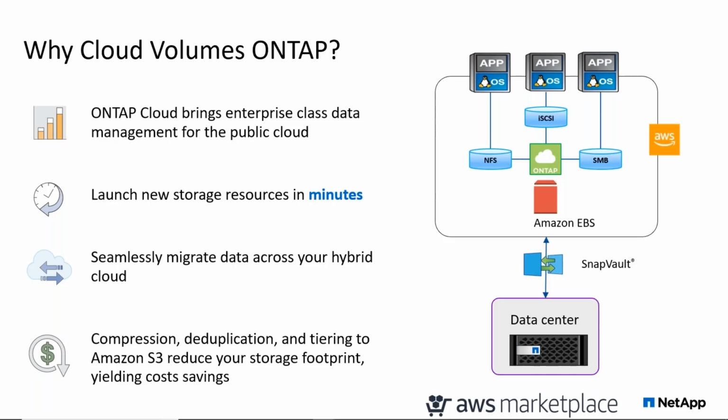Migration using SnapMirror and SnapVault technologies from your on-prem to the cloud. This allows you to go and take your on-premises workloads that traditionally were difficult to go and use out in the cloud and port them without modifying and having to rewrite your application or your process flow, and just get all of that up in the cloud quickly and easily.